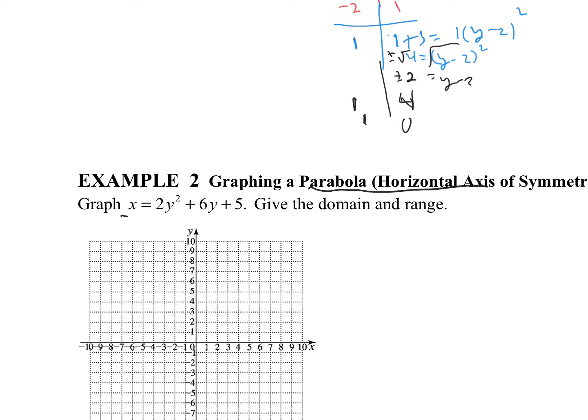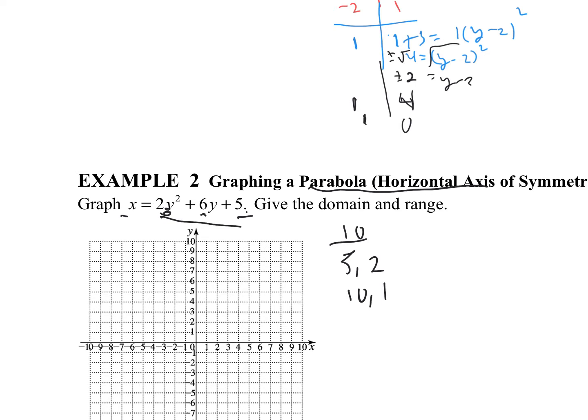So let's see. How would I solve it? I do the exact same thing I've done before. Can I factor this? It looks the same as before. So let's see, what could I do with 2y squared plus 6y plus 5? I'm going to factor it and realize that 2 times 5 is 10. Factors of 10 that could add up to 6. Are there any? 5 and 2, 10 and 1. Nope. It's not going to do it.